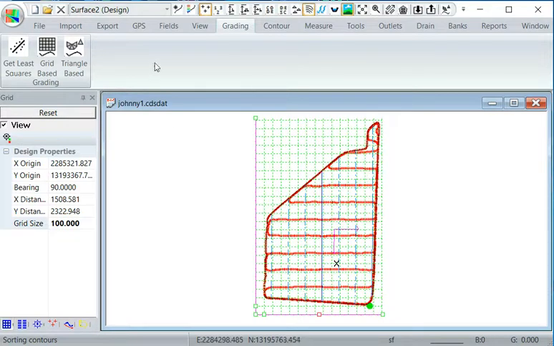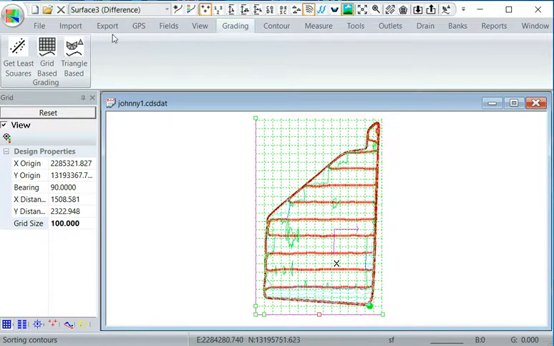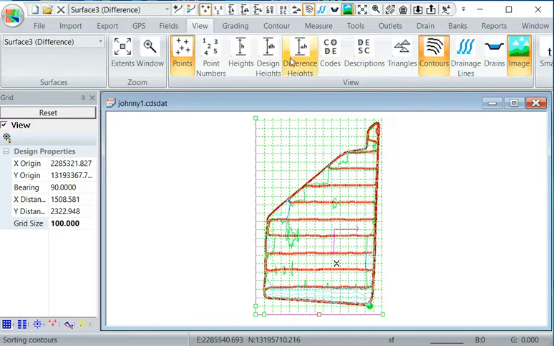Now we wanted cut and fills. Let's have a look at this design surface, the different surface. We want to view, under view. Yeah, this is a bit off the screen. I've made the view smaller so it fits into where we're making the video.